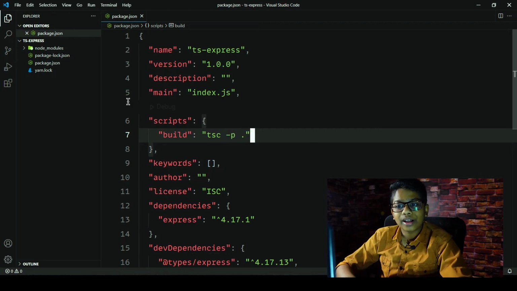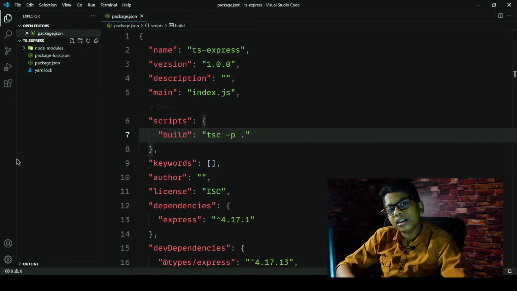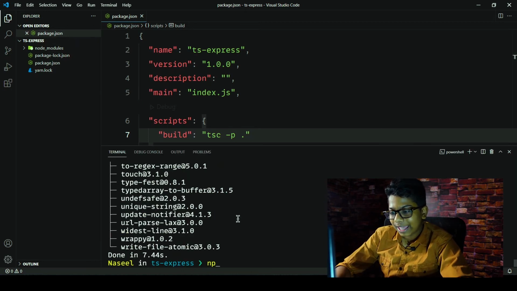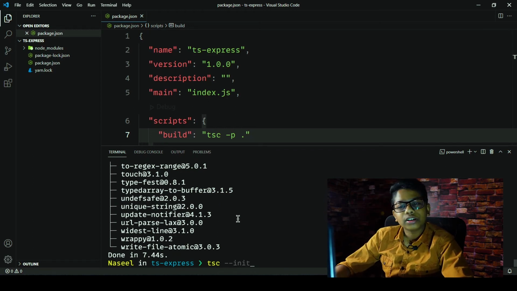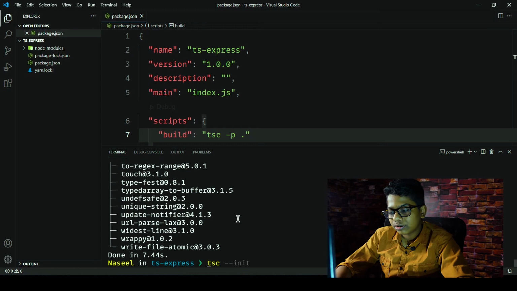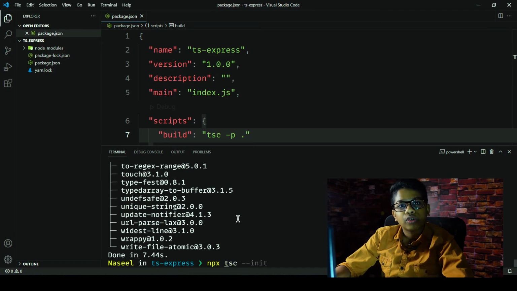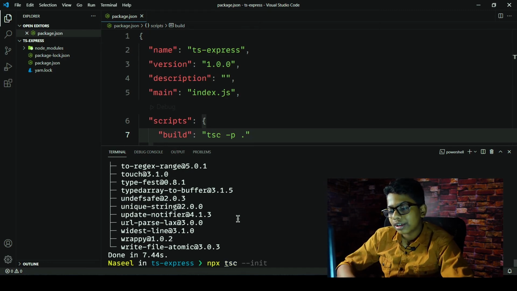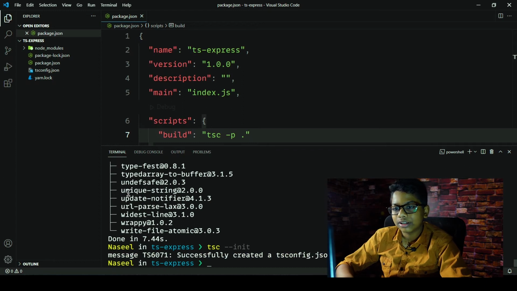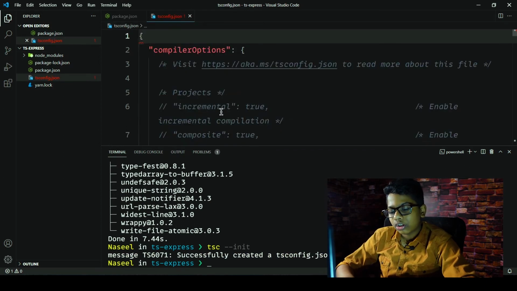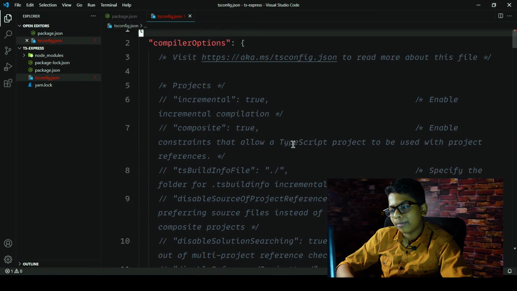This will just compile all our TypeScript files in here to JavaScript, and we have to create a tsconfig file. So for that, we can just do npx tsc --init, and if you have not yet installed the TypeScript compiler, you can just do npx tsc --init. If you're using npm version 5 or above, you have this npx command, so you can just run this command. Okay, since we already installed the TypeScript compiler, we can just do that. I can see we have this tsconfig.json, which helps us to change some options of the compiler.